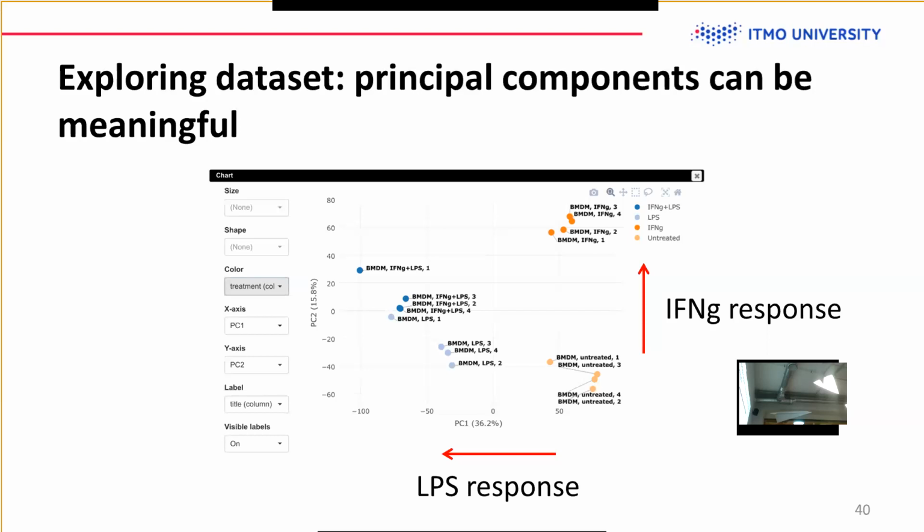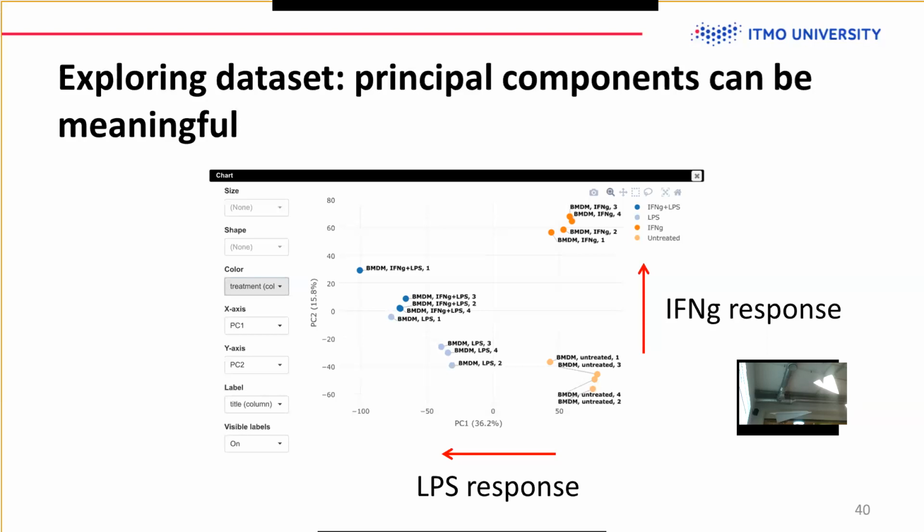And one of the things that can happen sometimes is that people mislabel samples. For example, I saw some datasets that were mislabeled. If we saw that these samples were labeled as LPS and those were labeled as interferon gamma plus LPS, you'd see that it doesn't match.